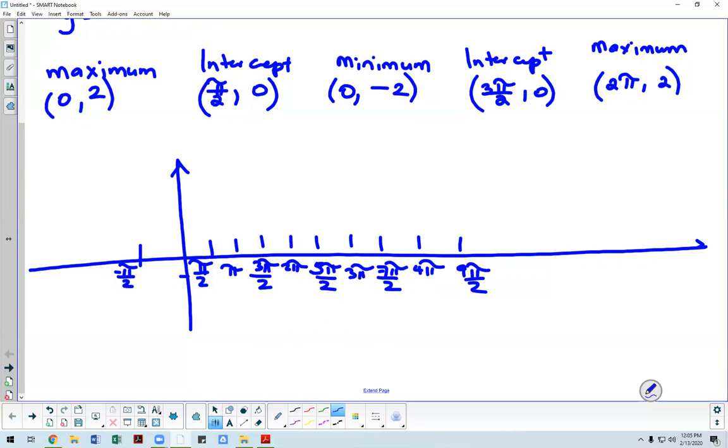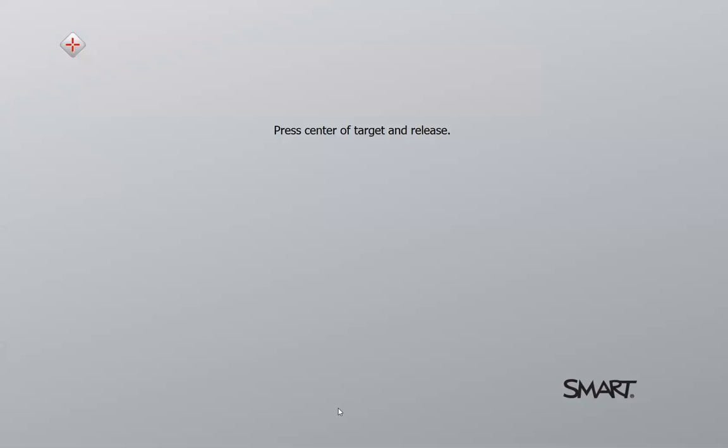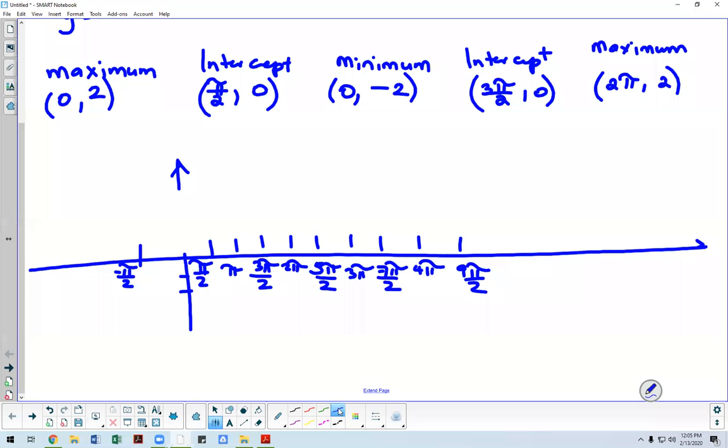maximum. Let me get my 1 and 2. I hope you guys can get a better graph than what this is doing up here. Oh, no. Yeah, the calibration is completely off at this point. There we go. Better than before, I guess. Alrighty, so you are starting at 0, 2 with our maximum point, right?